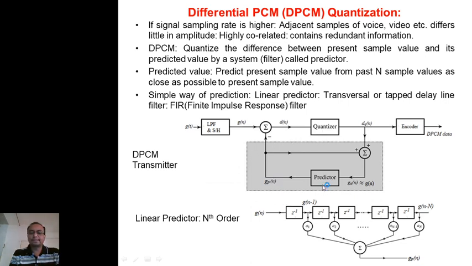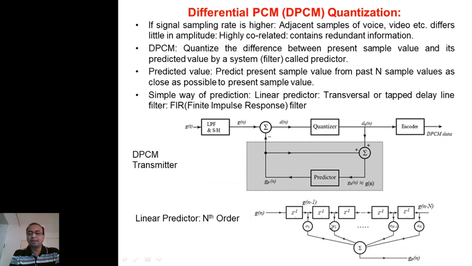Now let me first go to the detail of this predictor. As I mentioned, it is a tapped delay line. So this predictor has Gn as an input. Here we have indicated, we will see how to obtain this input to the predictor. It has N delay elements, right? So z raised to minus 1, z raised to minus 1, these are all delay elements. Each element delays by one sample. So the output of this block is Gn minus 1, and N such blocks are there. So the final output is Gn minus capital N.